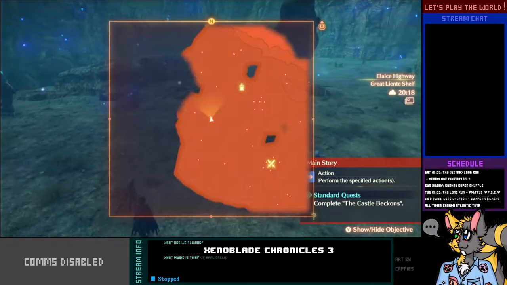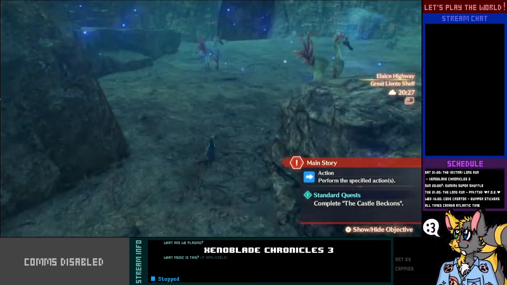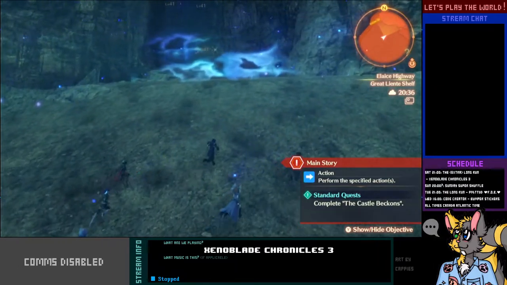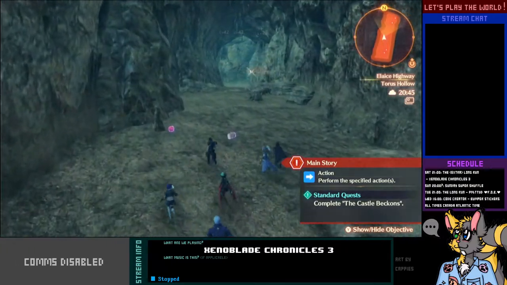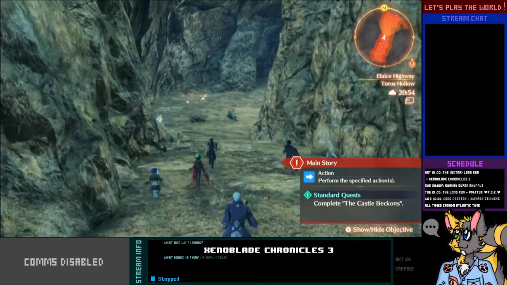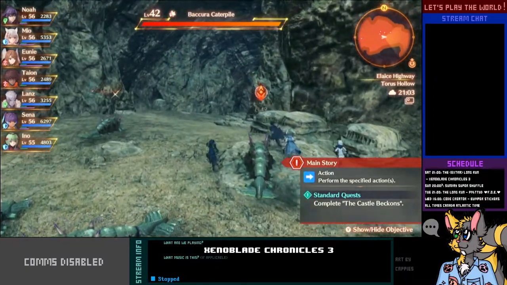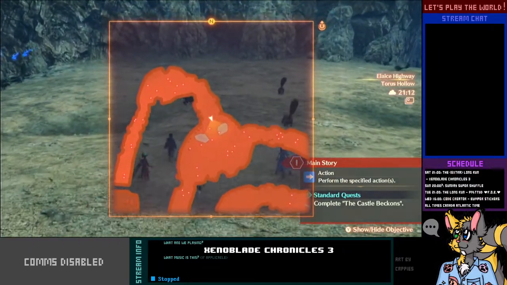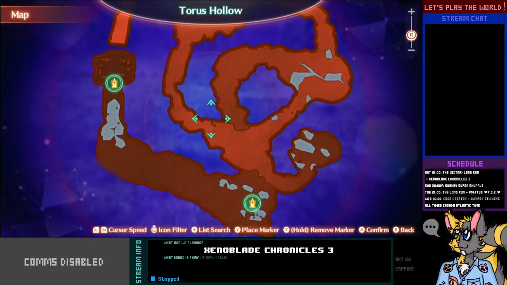There's a cave over there. See, that's why I'm mapping this stuff. Sometimes you just find caves. These caves usually lead to neat things. Wait, have we been in this cave before? Oh, it's this cave.